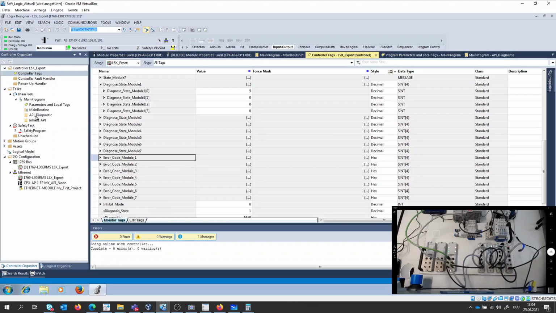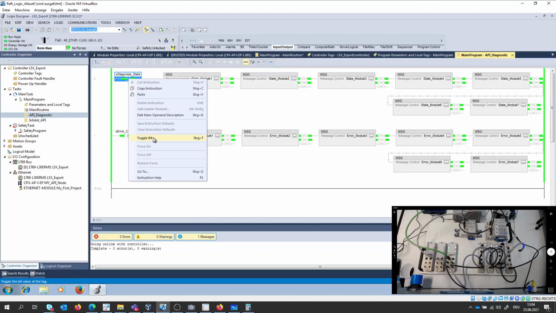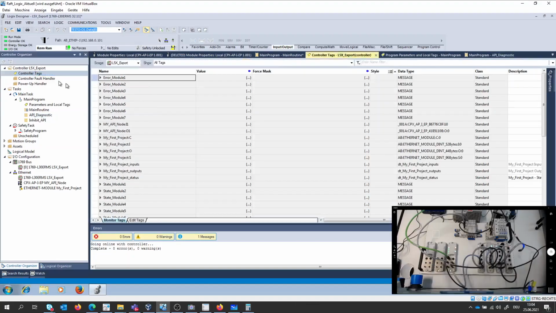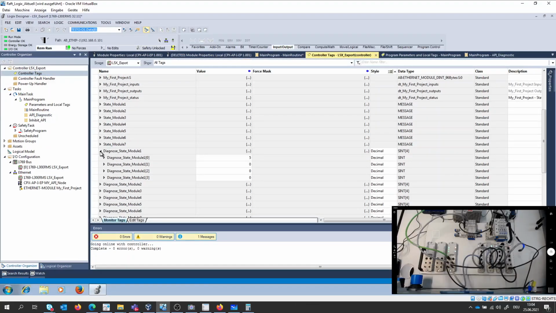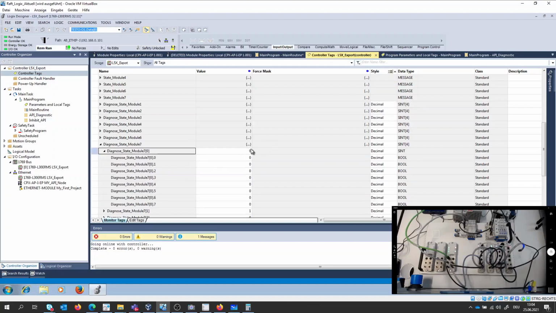If I go now again to my API diagnostic and I say here toggle bit again, then I'm realizing now in my controller tags that the state of the last module is 0. That means here the module is not available compared to the state of the module before. You see here, okay, I still have the under voltage problem, but the module is available here. This is the state.